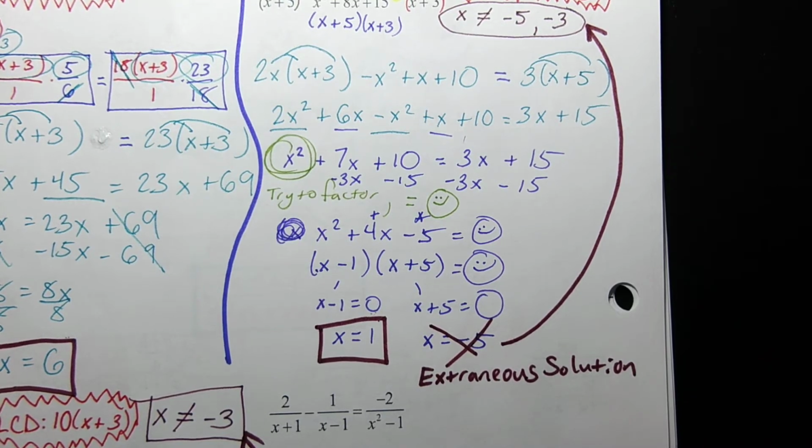Extraneous solution. We will be encountering extraneous solutions in every unit for the rest of the term, so we're going to get very comfortable with this term. The word extraneous is a form of extra and erroneous. You guys know what erroneous means? It means wrong. So extraneous is a mixture of extra and erroneous, or wrong. It's a solution that we find, but it doesn't actually work.